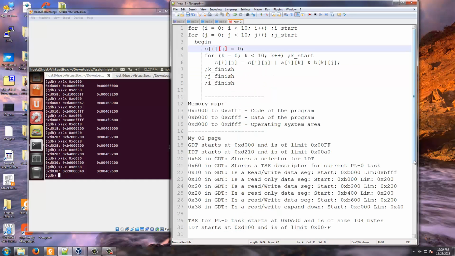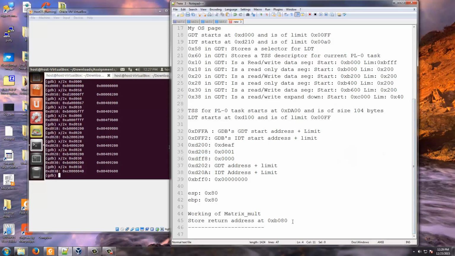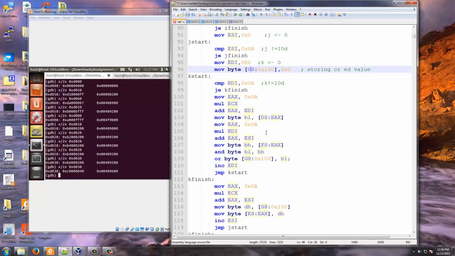So in the matrix multiplication, store the local, the intermediate Cij's in 0xb6, right.